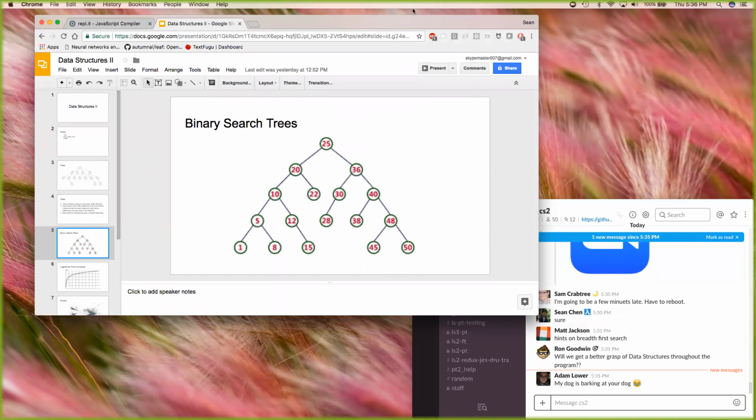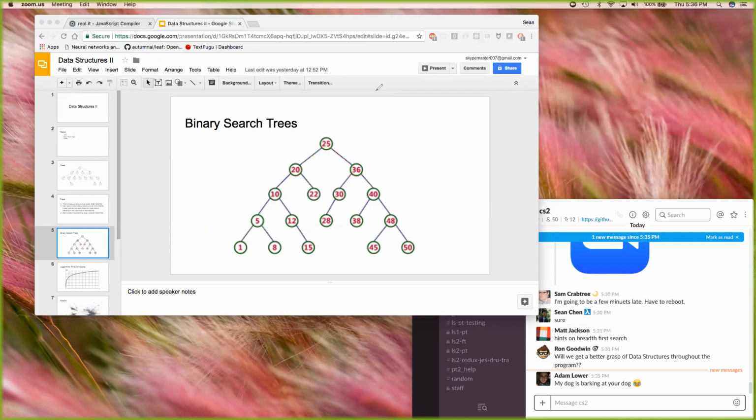And I want to annotate. So let's imagine that we're at the root node, right? So we start off at 25 and we're going through the logic for the breadth first search. We initialize a queue, okay? So we put this node inside of a queue. So we have 25 when we first enqueue this element. And then we go and check its children to see if they exist. And then if they do, we enqueue these. So just assuming you check the left side first, we get 20. So that gets added to the queue. And the 36 also gets added to the queue. And then, oops, sorry, I messed up a little bit.